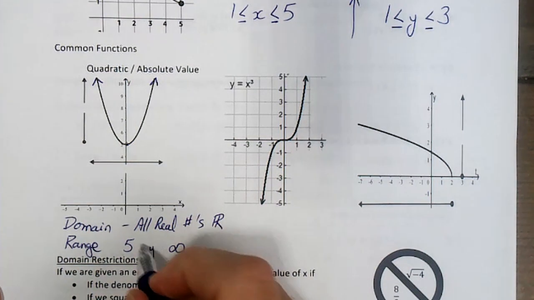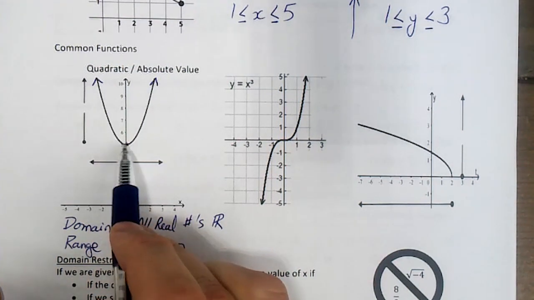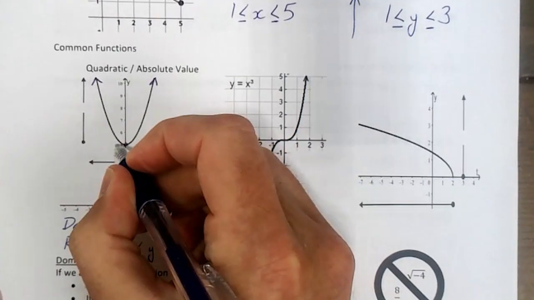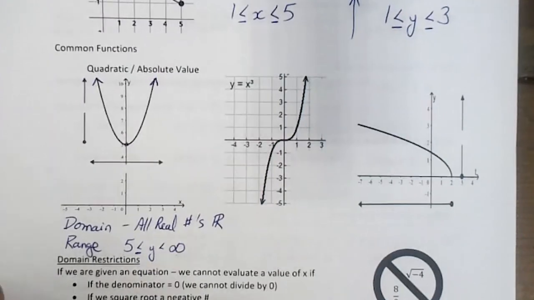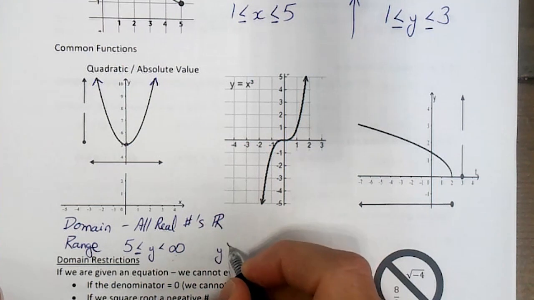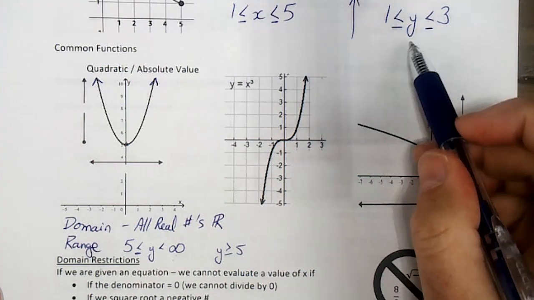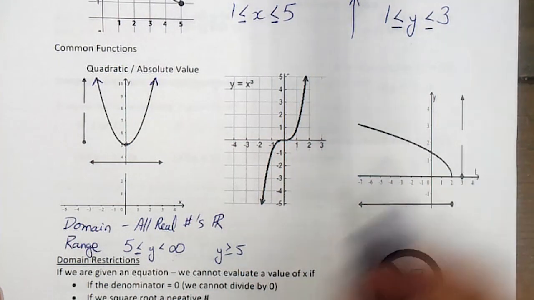The y is in the middle, and it always faces the bigger number. Now, this one, even though there's no dot, you just assume it's a black dot if it curves, touches, and goes back up. So an equal sign. And infinity, we never reach infinity because there's always more to go. So with infinity, we never put an equal sign. Another way you can write this is y is greater or equal to 5. Both of these are correct. This one is very similar to this one, so it makes it easier just to set it up, but you can also do that.